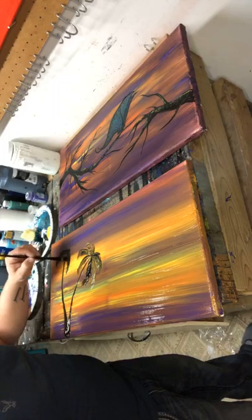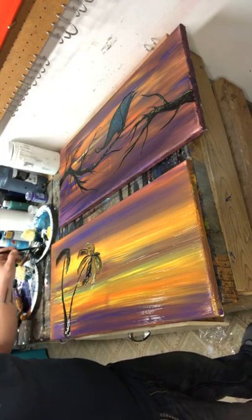This is a little darker because it's a little further back, we'll say. So not a ton of black.